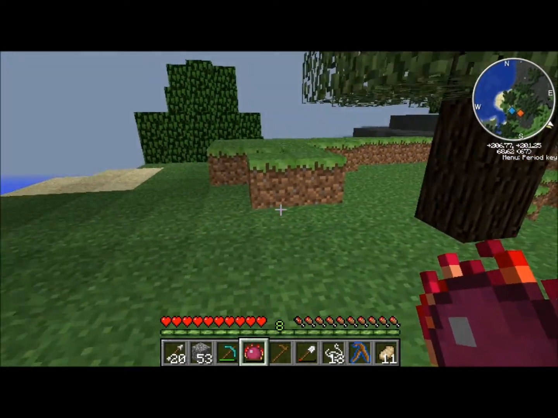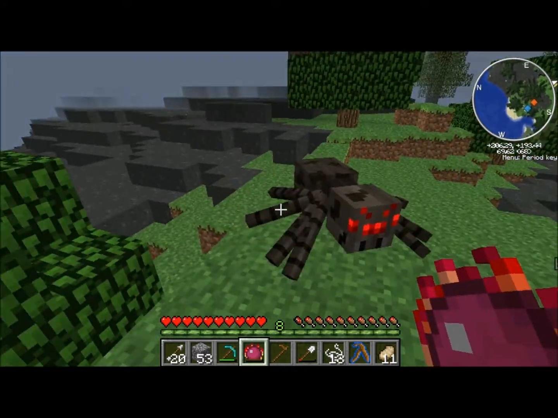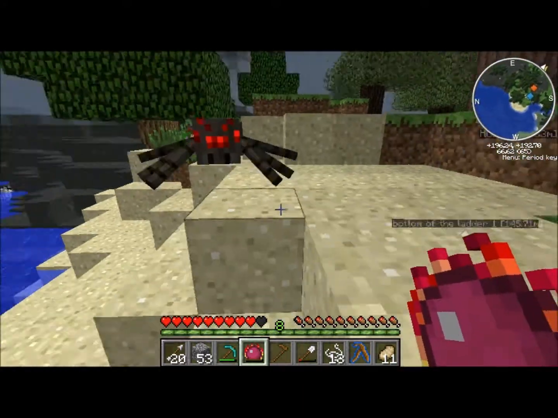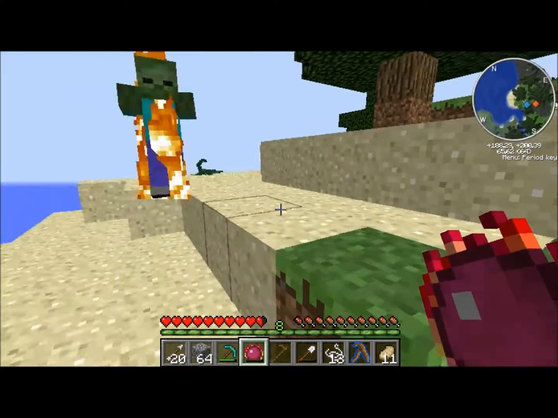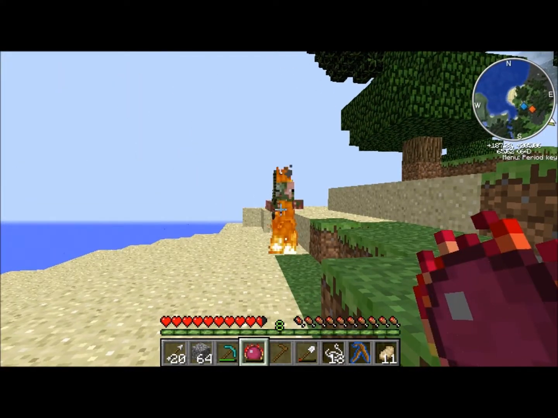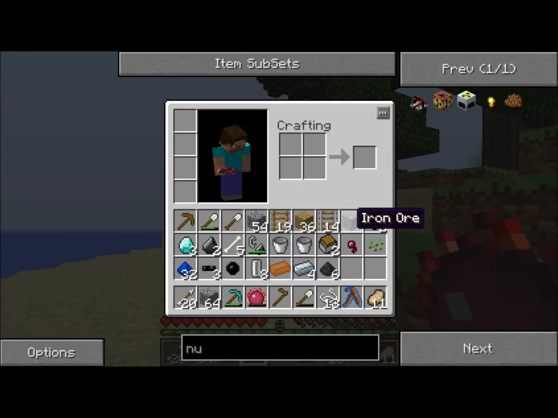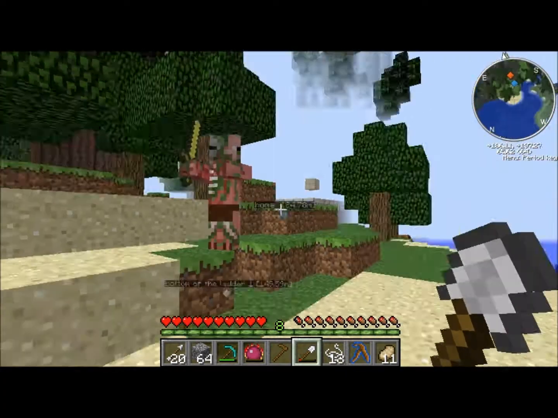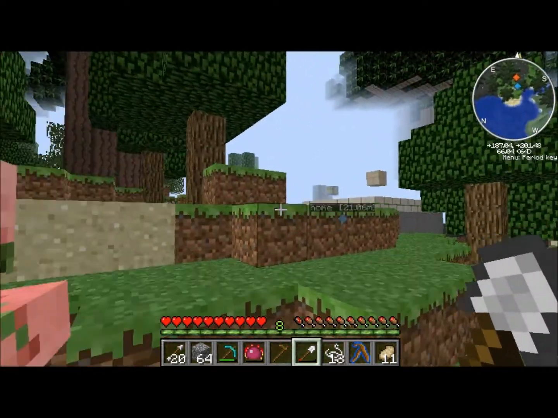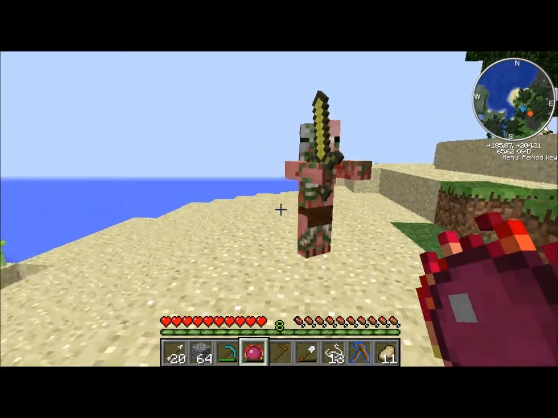Alright, this is the demonstration of... Where'd that spider go? Alright, yeah. Demonstration of, basically... mob changing. Well, it varies on what the mob will appear. Pigman. See, I've run out of necessary requirements to make or transform a mob. But yeah, interesting. I now have a big man.